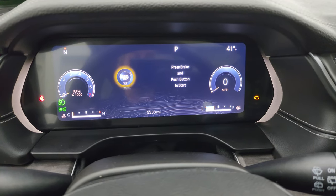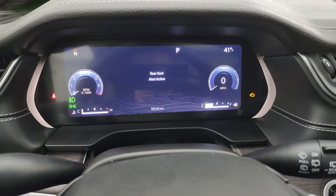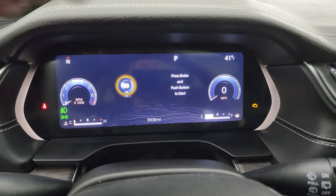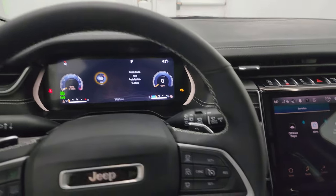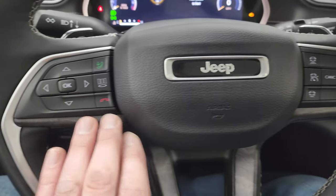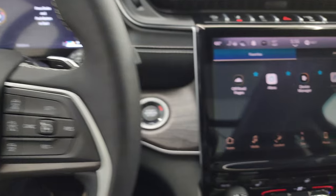You can see it has the 12-inch LCD display with 9,938 miles on this one — a really nice digital display. You get a compass and outside temperature readout. It has the heated, leather-wrapped, wood grain trim steering wheel. Cruise controls and adaptive cruise controls are on the right, Bluetooth and information center controls on the left, audio controls on the back of the steering wheel, and paddle shifters for sport mode.